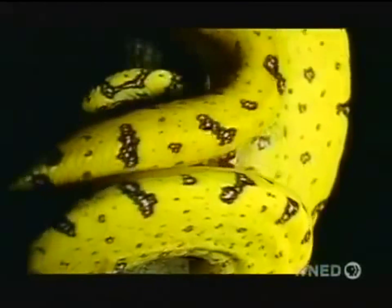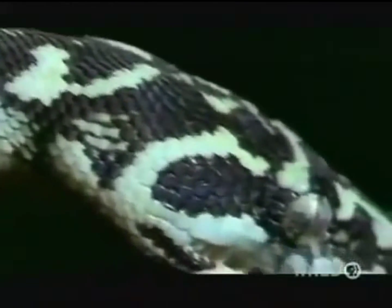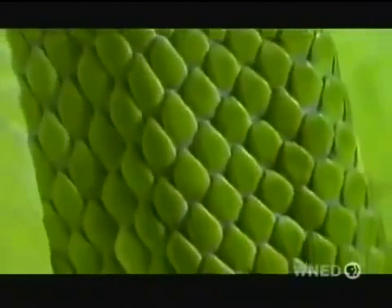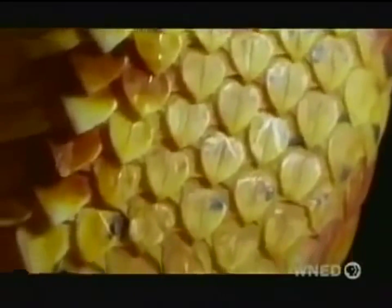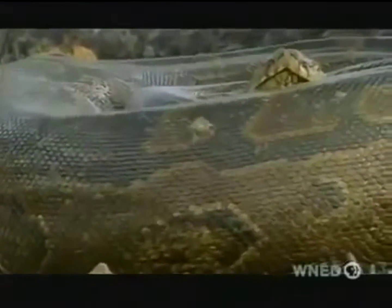Often the brilliant colors and patterns of a snake's skin are not a warning but a subtle camouflage, matching its surroundings. And to us, it can look beautiful. Scales come in endless varieties of shape and structure. In the wild, snakes are not easily seen, a useful quality which suits these masters of ambush perfectly. But the beauty and subtlety of snakeskin has also been their undoing for thousands of years.